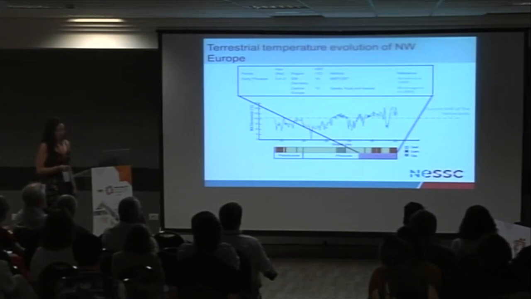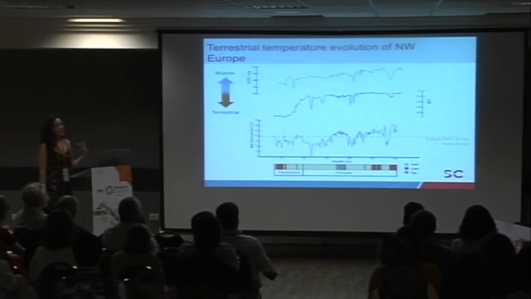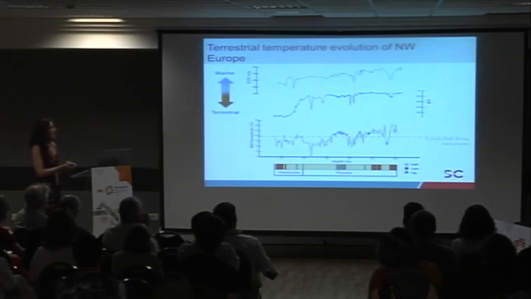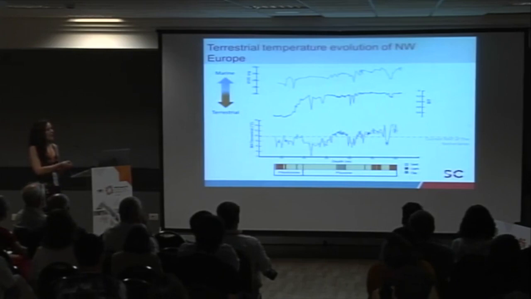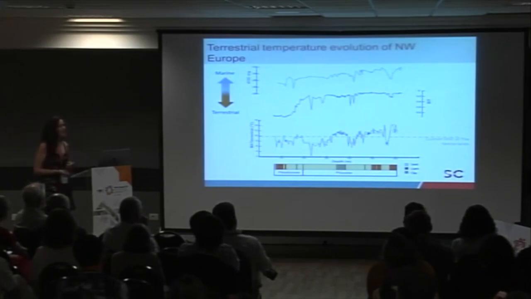So if we try to interpret this record, I've put two other records on top. I'll introduce them first and then go through the whole temperature record. The record in the middle is the BIT index, which is a relative indicator of terrestrial matter input. You can think of it as how much concentration of branched GDGTs is coming into the core. You can see that during the Pliocene it was marine, so there are few, and during the Pleistocene it swings right the other way. So we have a really nice Pleistocene transition in this core.